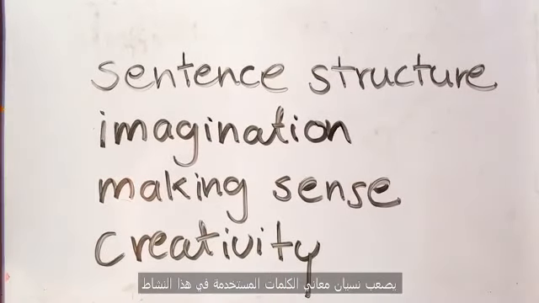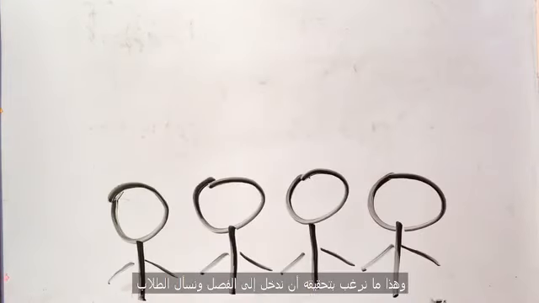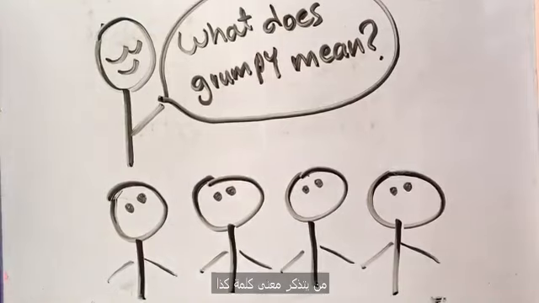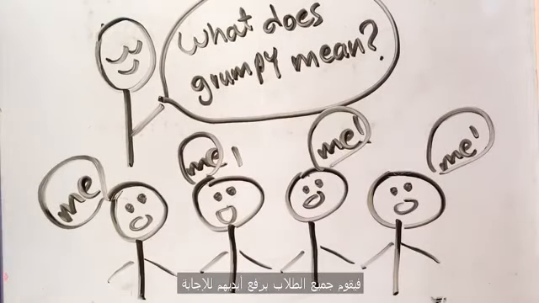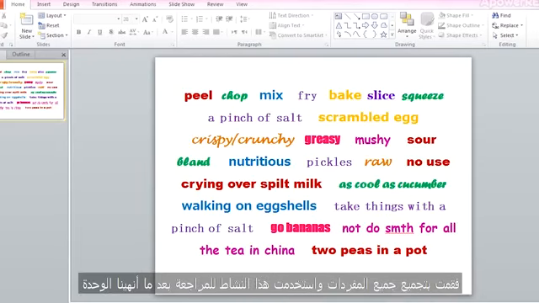This is a great practice of sentence structure, imagination, making sense, and creativity. Usually words that are used in this way would be hard to forget. And this is basically every teacher's dream, you know, getting in the class and being like, who remembers the meaning of grumpy? And boom, entire class raising hands. In my sample here, as you may have already guessed, the unit was about food, and I gathered all of the vocabulary words in that unit and used this activity for revision.